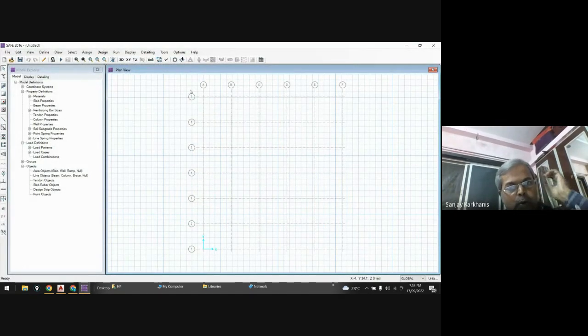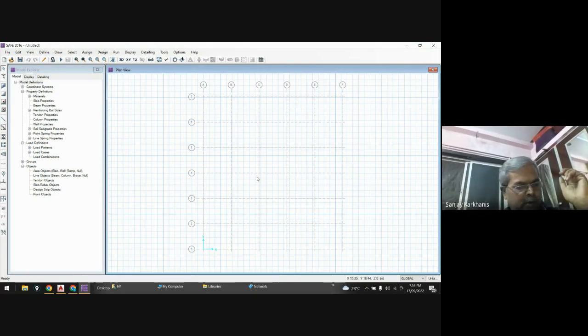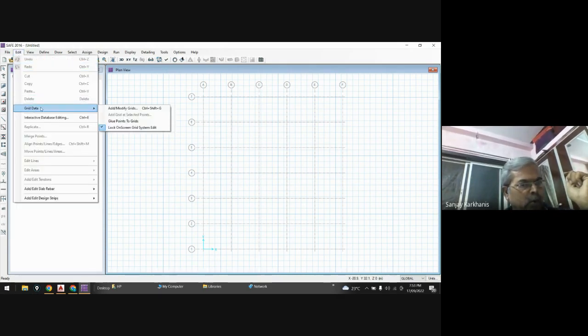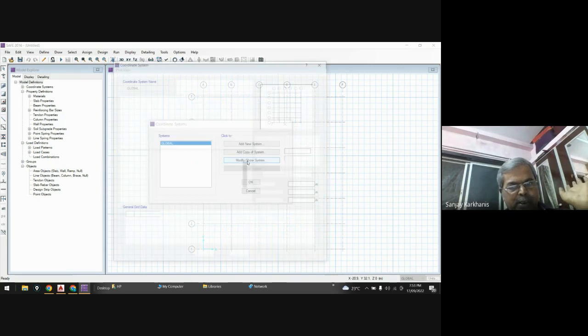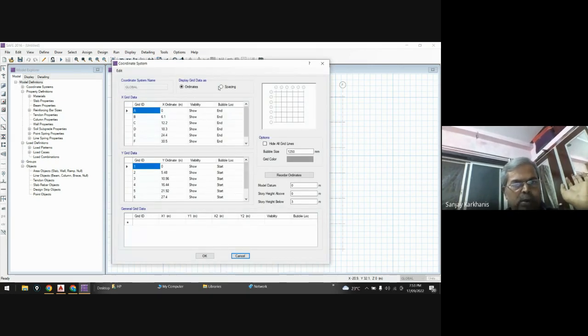Okay, so we have to make it 7.93 and this one as 8.23. Okay, we'll do that. So go to Edit and go to Grid Data and go to Modify Grid. So global, modify show system, and first you come to this thing. So instead of this 6.1, it is how much?